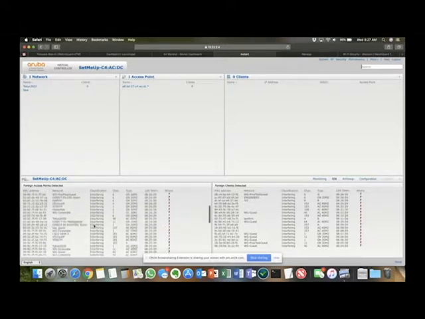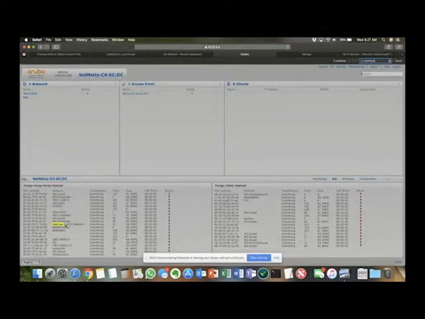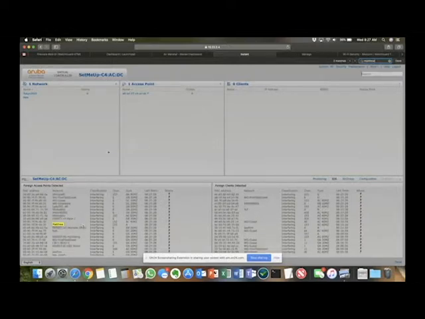If I scroll around, or instead I could do a Control F again, looking for Matthew. Here he is. Matthews Wi-Fi network is classified as interfering. So an interfering access point or interfering SSID is just a neighbor SSID. It means it's not connected to your private network, but it actually is.